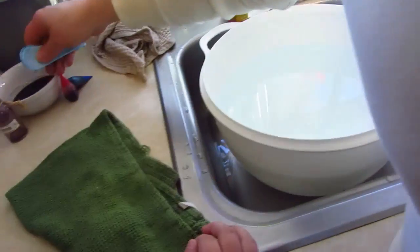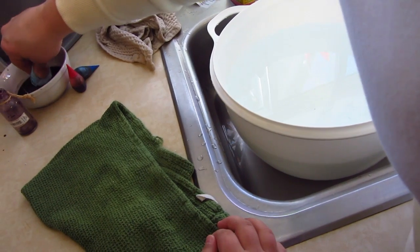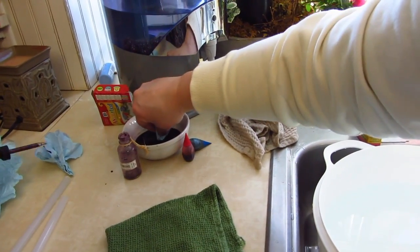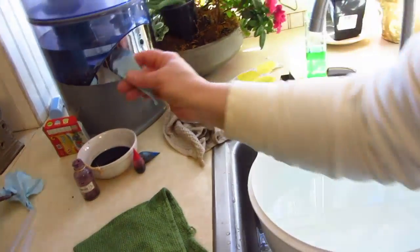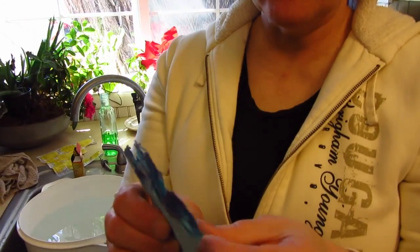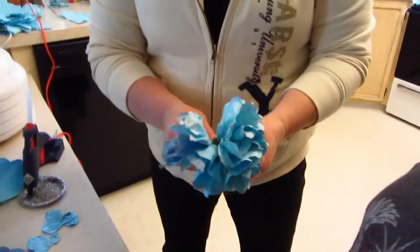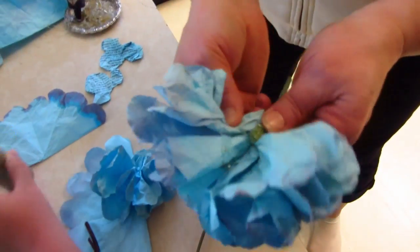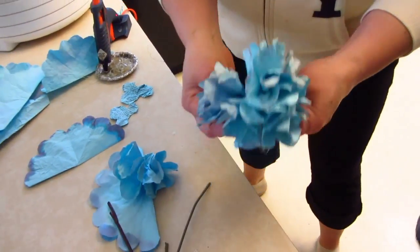And then some of the other ones, we're gonna fold them back up like this, and then we're gonna just stick them in our, this is really concentrated. This is not, I mean the other's not. So I'm just gonna tip the edges. It'll be, some will be darker, some will be lighter, some will be just blue. So it just kind of makes them a little more lifelike, because blue hydrangeas always have purple on them too. So what are we doing here? Putting them on stems? I've just kind of been gluing them together, and then I'm putting them on the stem.